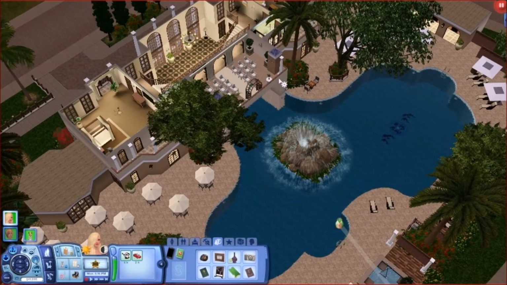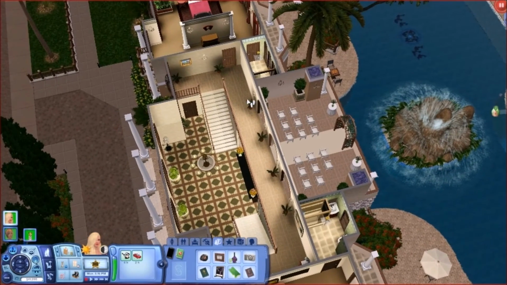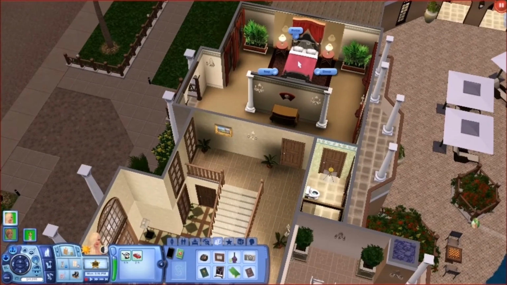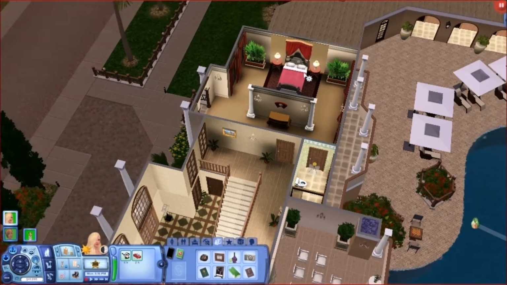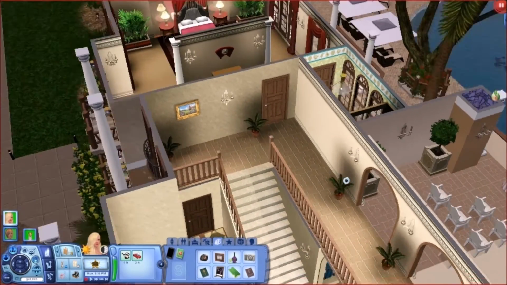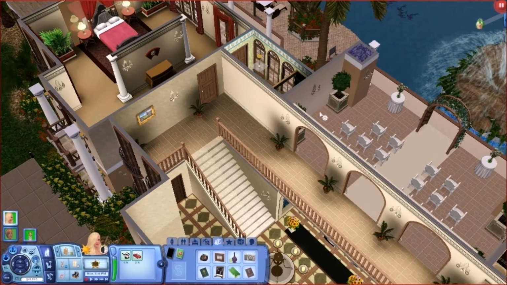This is technically a club, I believe. I believe this is like a dance club or a private club, one of them. But look, they have beds so you guys can sleep or relax or some other things. So if they wanted to stay here overnight, they could.